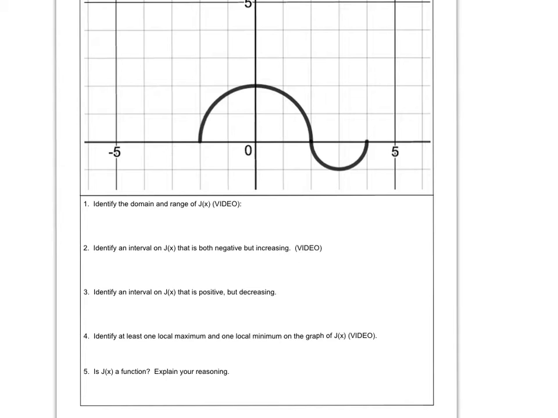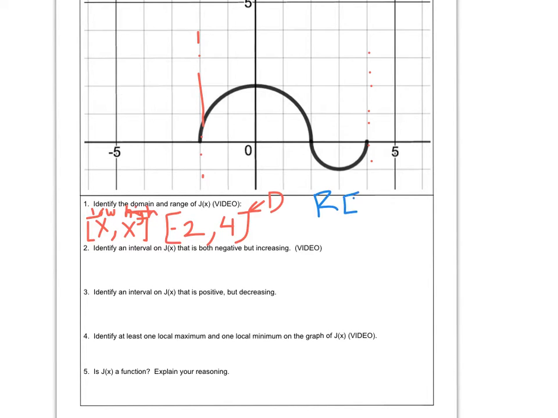In terms of domain and range for this graph, we know that domain is going to be based on x values. So we need a starting x point and an ending x point. So I'm going to call this the low and high. And looking at this, we've got a lowest x value of -2 and a highest x value of 4. So that's my domain.